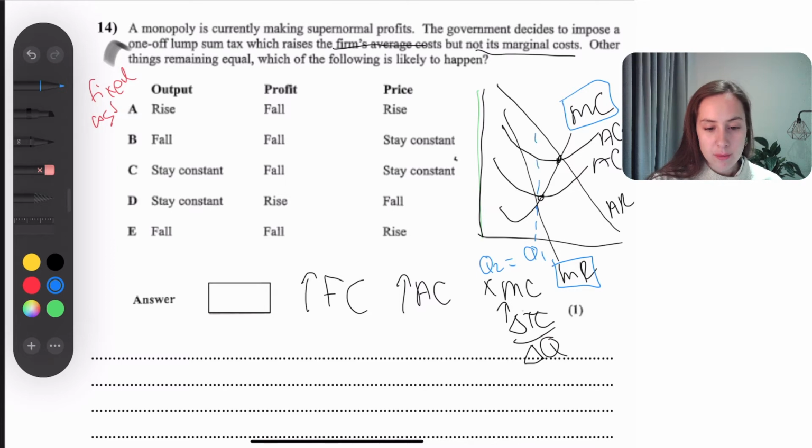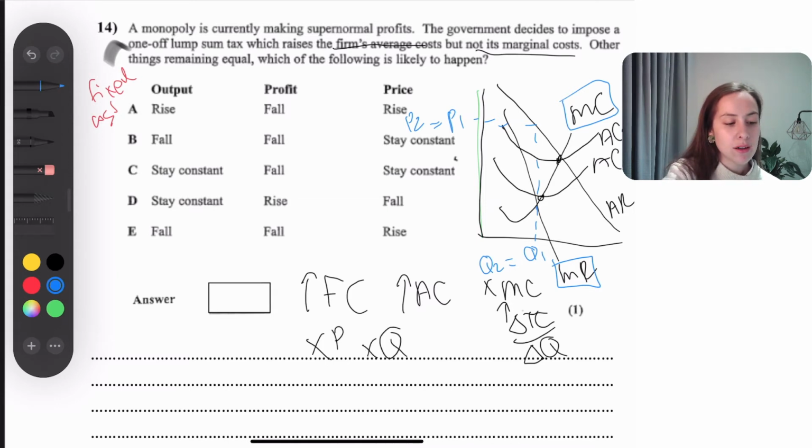And going up to the demand curve, charging the highest price, P1 is not going to change, because the price comes from the quantity that you're selling. So that's unique. If you change your fixed costs, your average costs increase, your marginal costs don't, and your price doesn't change and your quantity doesn't change. But you do have higher costs. So your costs were here before.